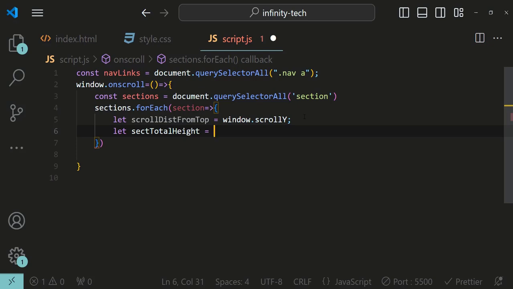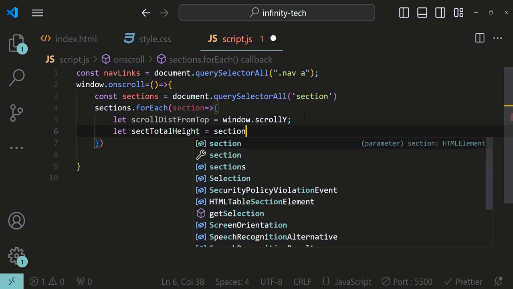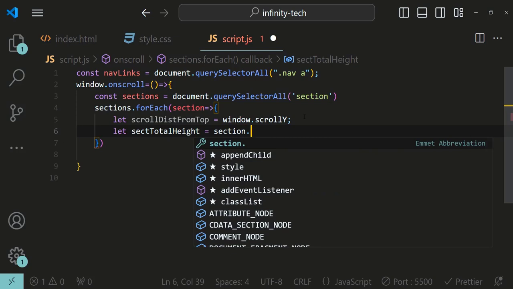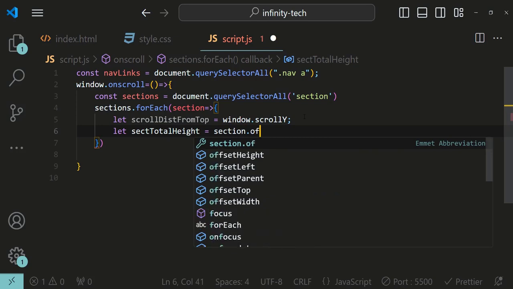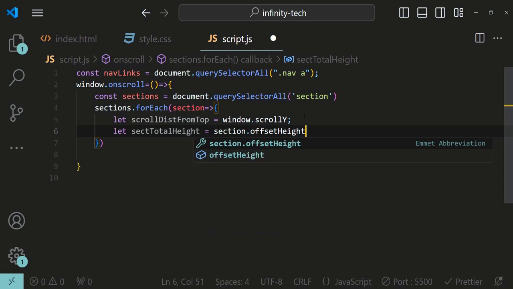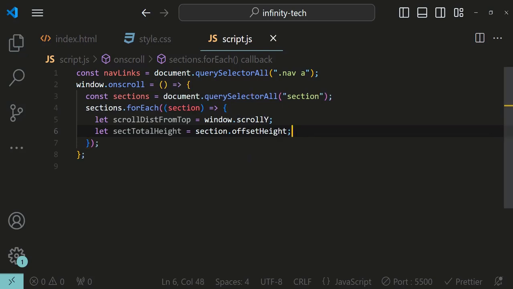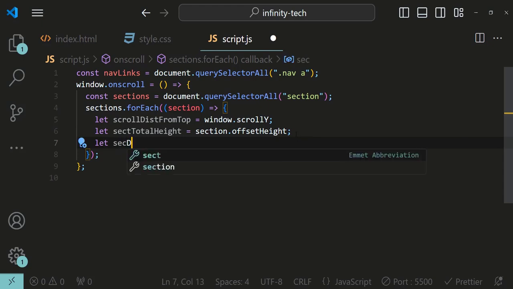But as long as the section remains unchanged, the value in this variable will also remain unchanged. And the way to get that value is section dot, we have a property to each section which is called offsetHeight.